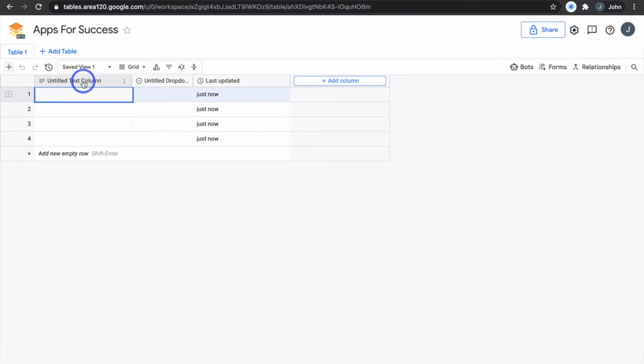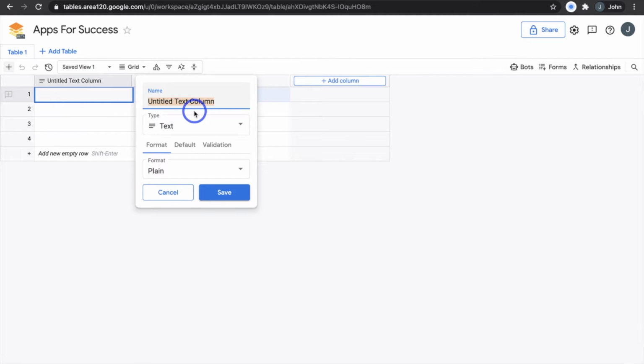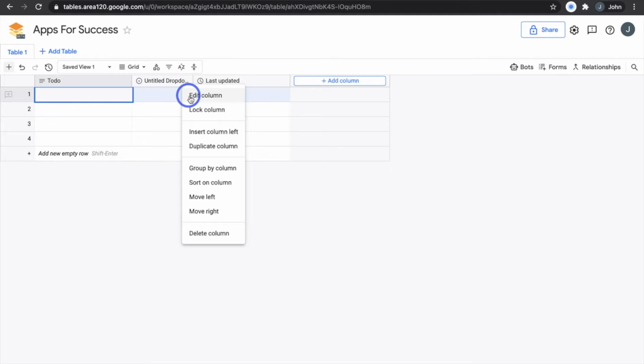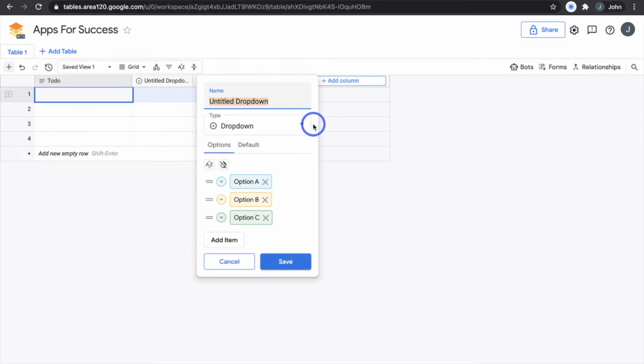And we might take the first text column here, and we're going to edit it. We're going to say this is our to-do column, right? So whenever you've got stuff to do, you have to have a list of things that need to be done. Then the next column here, we're going to edit this and make it a status column. There we are. And it's already a drop down, which is cool. So you can see it's got 3 different options that we'll be able to select when we drop it down.